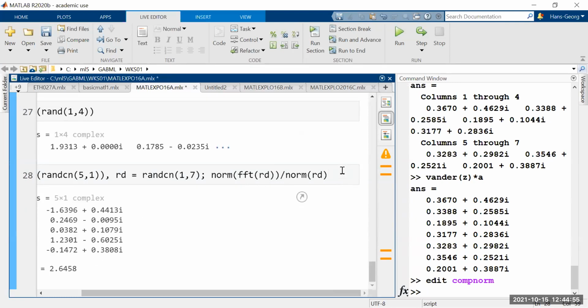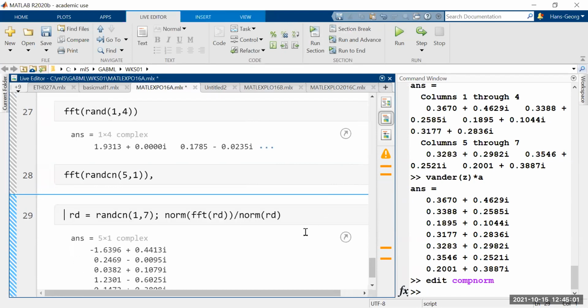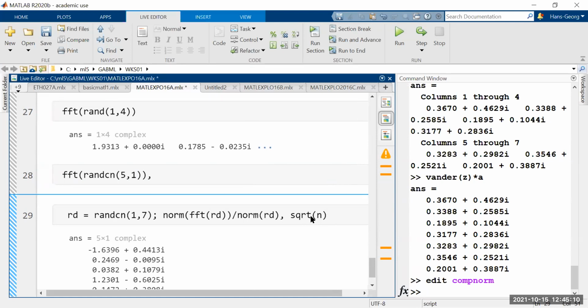So this is one thing, and of course you can ask. So I should put this separation sign here, so you can guess what this is, and it will be the square root of the length of 5 in this case.